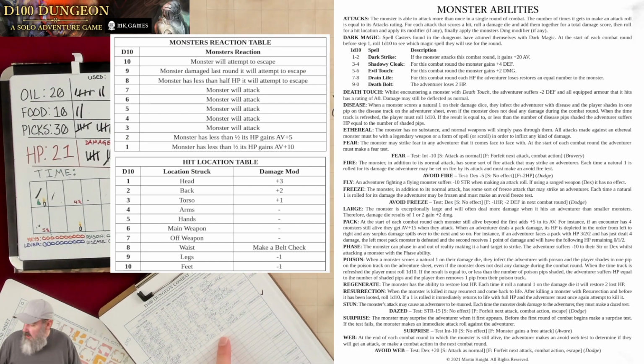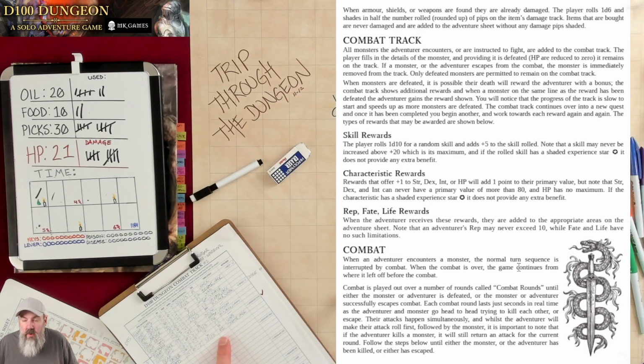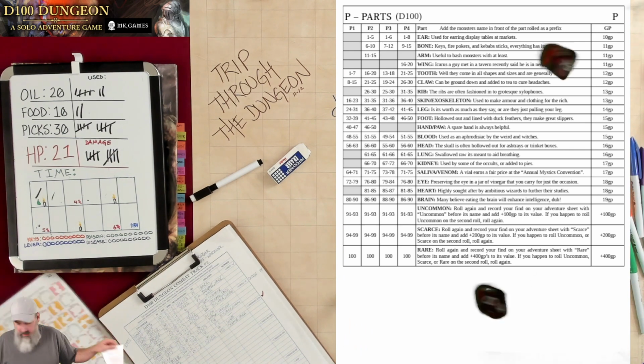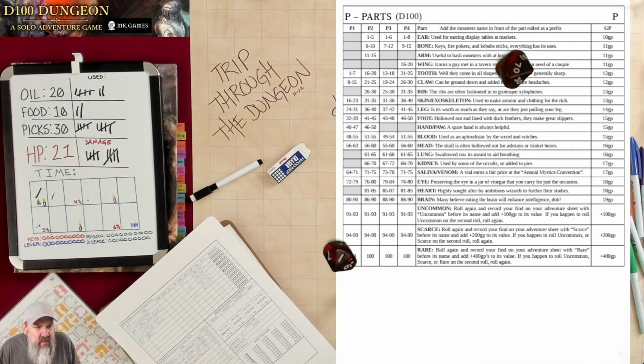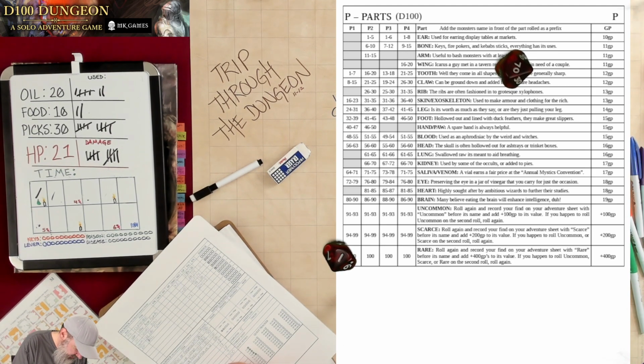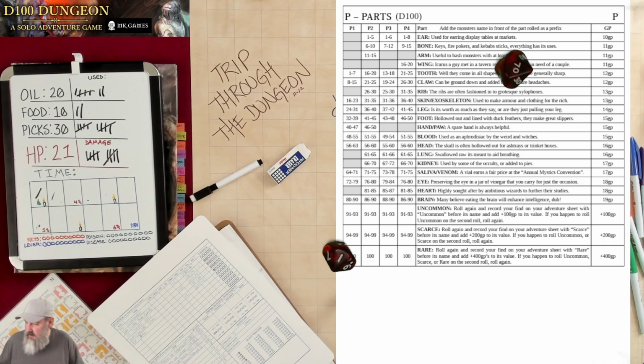So that's going to give us a roll on P2. Oh, let's see here. Where's P2? Right here. Let's see. What amazing body part we're going to add to the collection now. P2 is a 71. That is, let's go, saliva 17. 1 saliva. 17 gold. All right. Same price as a kidney. What kind of market is this, huh?